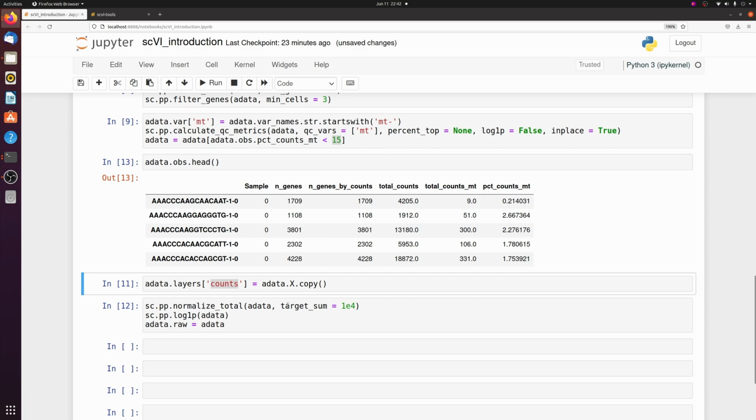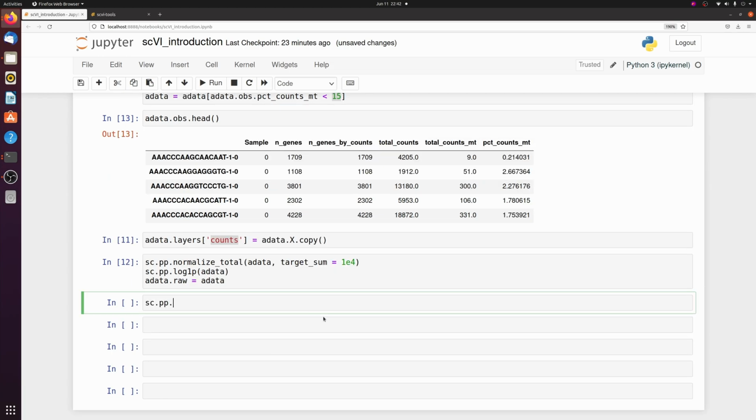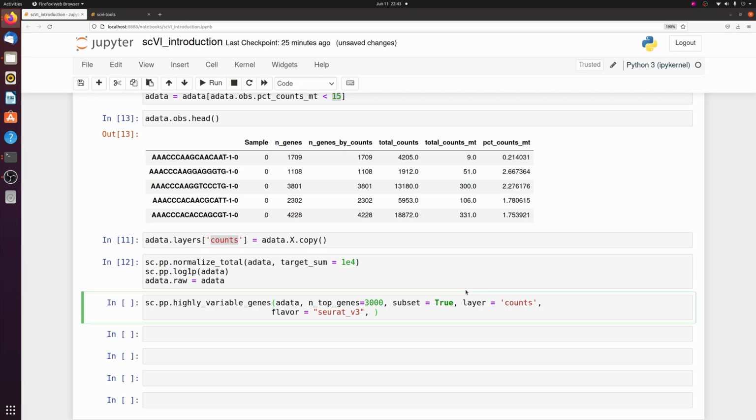And now we're going to calculate the highly variable genes. So I'm picking 3,000 here. You can do more. scVI recommends anywhere from, I think, 1,000 to 10,000, but you don't want to have more than the number of cells you have. And the more genes you have here, the longer it's going to take to train the model. Okay, two things here. Again, we're pointing at that layer we made earlier, and we're passing batch key sample. If you only had one sample, you wouldn't use this here.